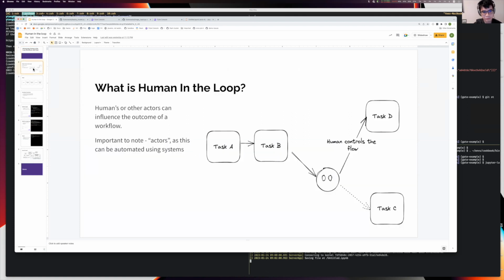So what is human in the loop? First off, it's a workflow where the outcome and the course of the flow of the workflow is controlled by a person after the workflow starts. Typically, you only put in inputs at the very beginning. This will now allow a human to intercept something and either redirect the flow to different tasks, or add inputs, or approve an output of an earlier task. And this will also bring in the sleep functionality, which is not a human, but is related to the implementation.